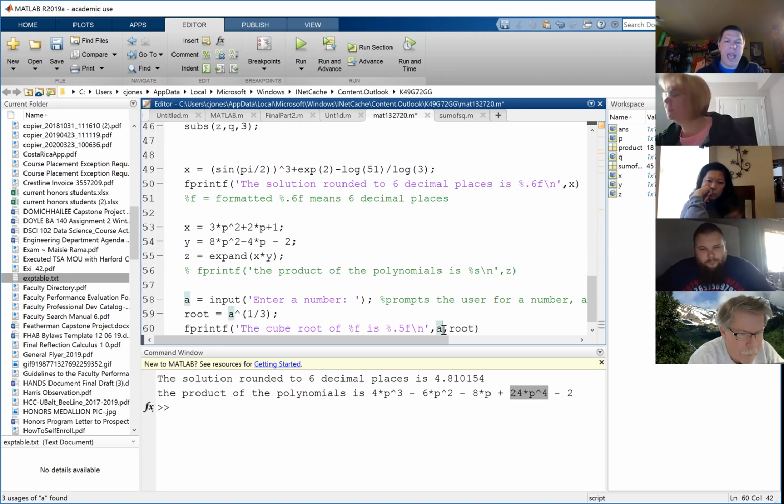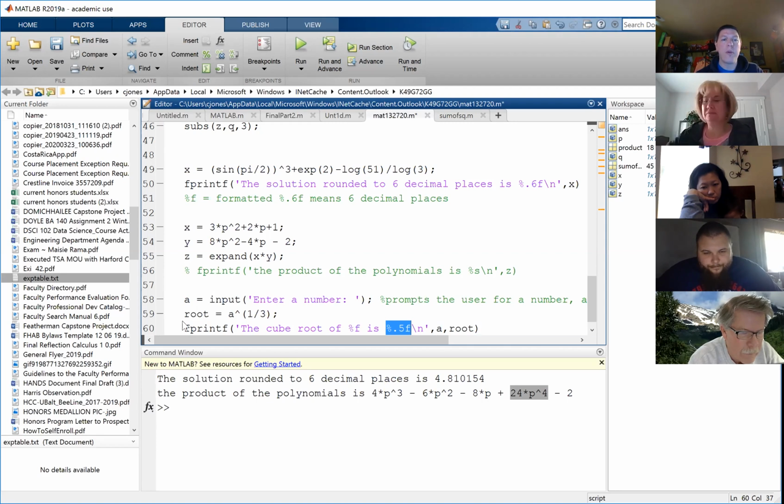That's going to reference A. This first %f goes to A, and A is the number that we got from input. Then the %.5f is going to access root, which we found was the cube root of the number A. So you're accessing two different numbers: %f for A, and %.5f for root.